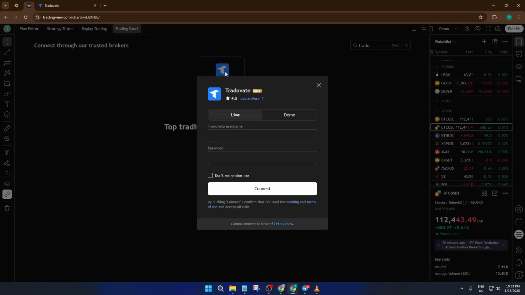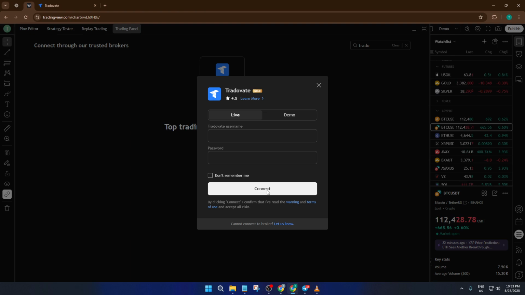Once you click Trativate, all that's left is to hit Connect. Depending on your browser or security settings, you may see a little pop-up asking for permission or for your Trativate login credentials again. If so, just enter the same login details you used earlier and accept any permission prompts. This ensures a secure link between your account and TradingView. Sometimes this connection can take a few moments, especially if internet traffic is high, so don't worry if you have to wait a second or two. Patience pays off. And that's all there is to it.